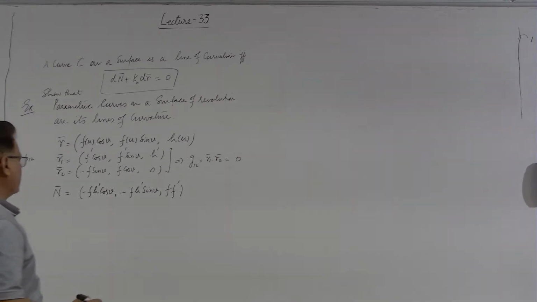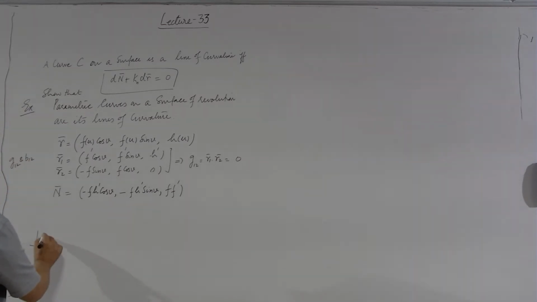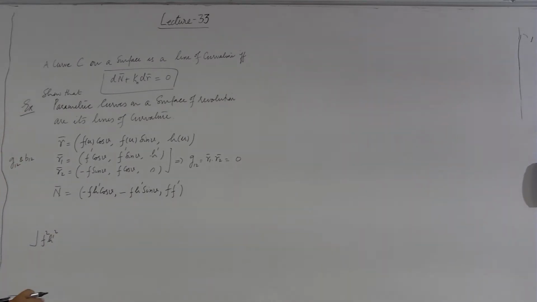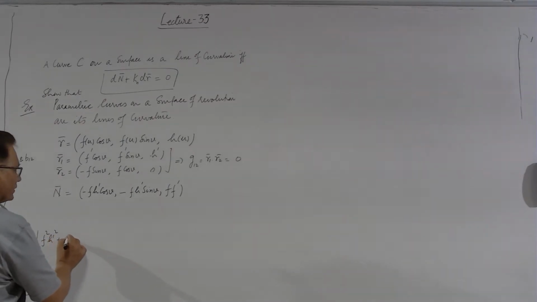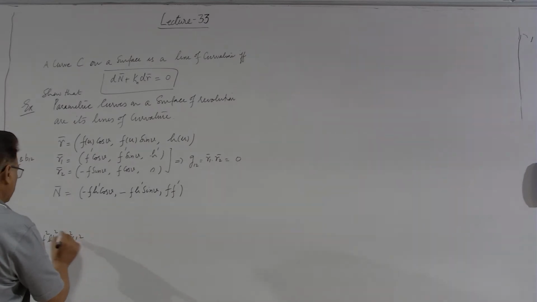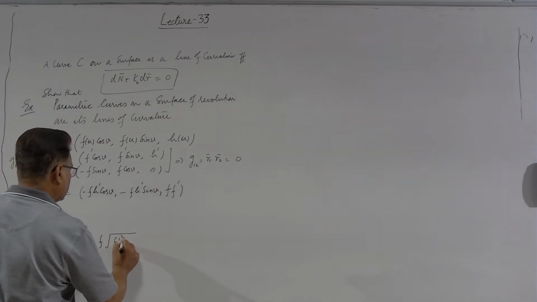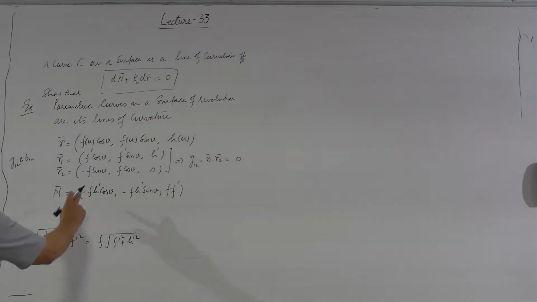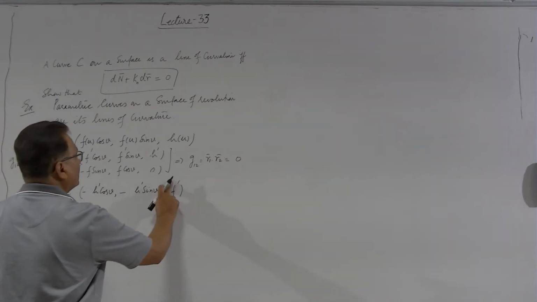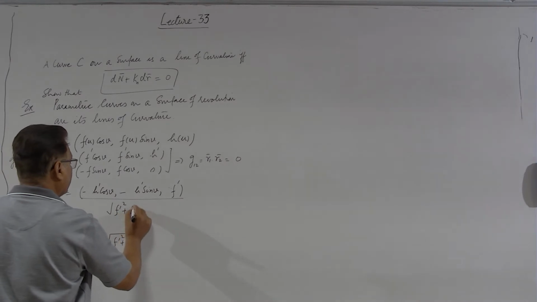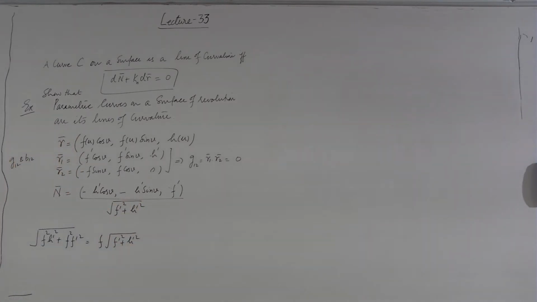You are interested in the modulus of this vector also, that will be the square root of f square h' square cos square v plus f square h' square sin square v plus f square f' square. So, this is simply f square h' square plus f square f' square. This is the modulus. You can take f common. So, this is f times the square root of f' square plus h' square. f you can take common from the numerator also, and that will be cancelled out from the term in the denominator. This is the unit normal of the surface of revolution.